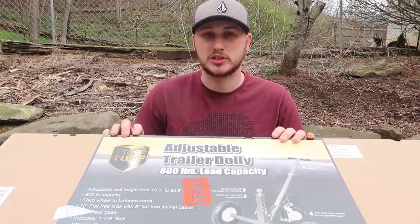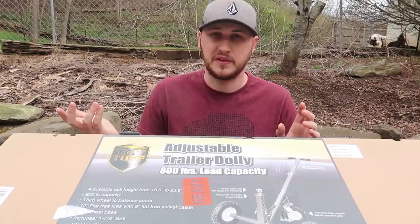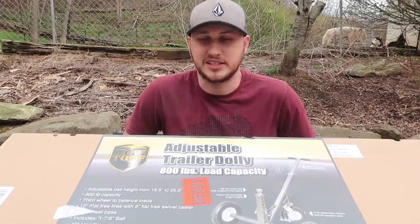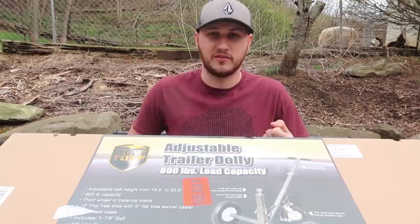I keep my log splitter inside of the garage, so I need to push it away at least like 50 feet, and it's usually very uncomfortable to pull it out with your hands, because you're not going to drive up with a four-wheeler just to pull it out like 50 feet. Otherwise, it's still very uncomfortable to pull it out because it's really, really heavy, and when you're pulling it, it hits your ankles and stuff.